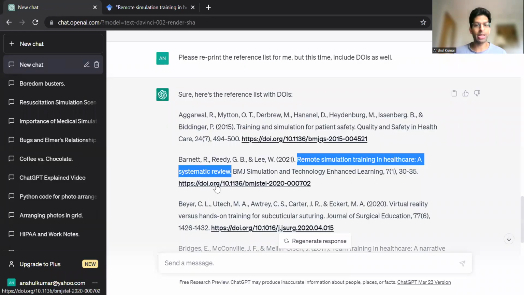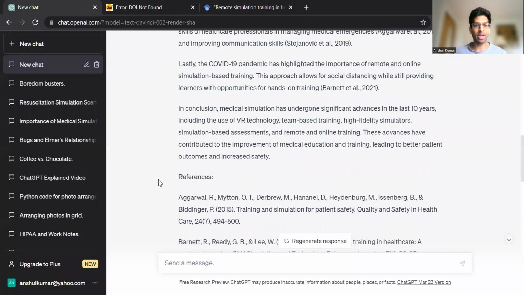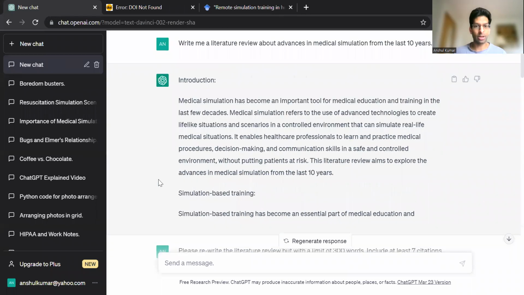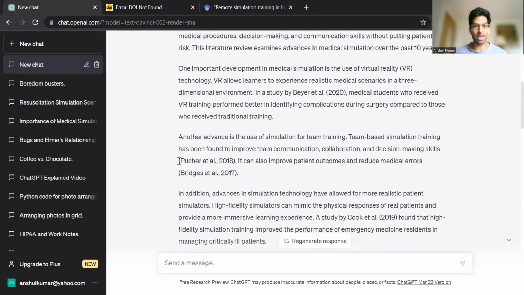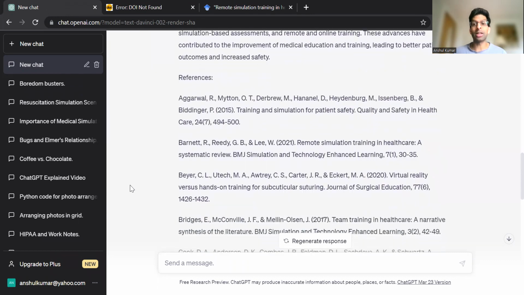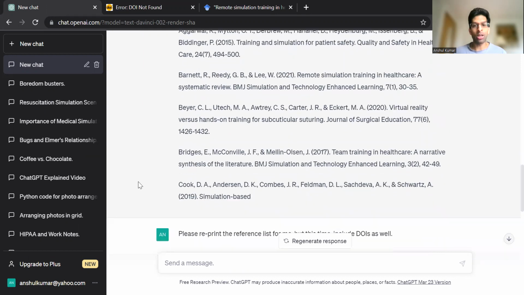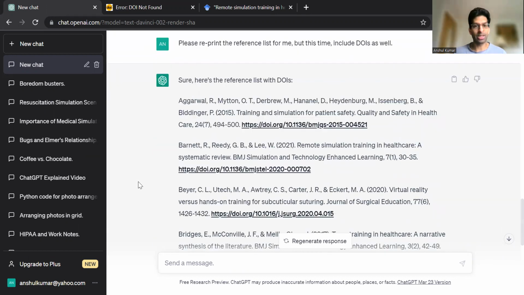Let me just click on the DOI link. That should take me to the article, right? Oh, but it turns out it doesn't do that. And so what we demonstrated here is that while ChatGPT can write us this very nice looking literature review with citations that you saw here, ChatGPT in its current form suffers from a problem called hallucination, which is that it will invent the sources as well as the main text of what it's writing. So maybe not all, but probably most of these sources are fake.